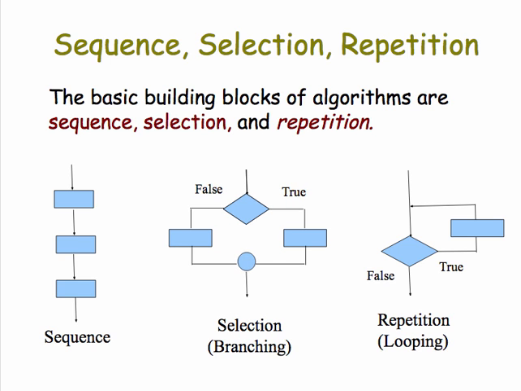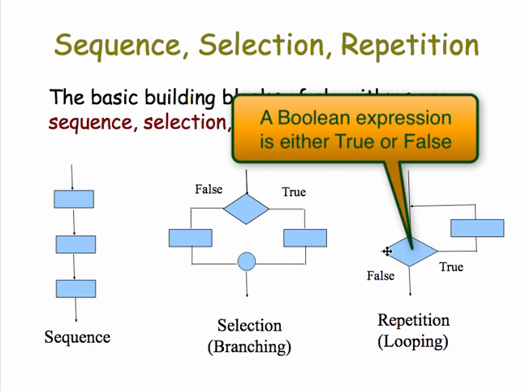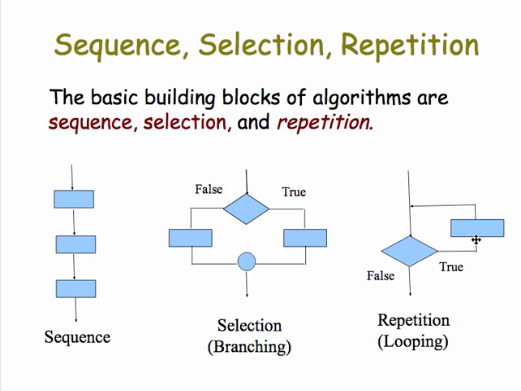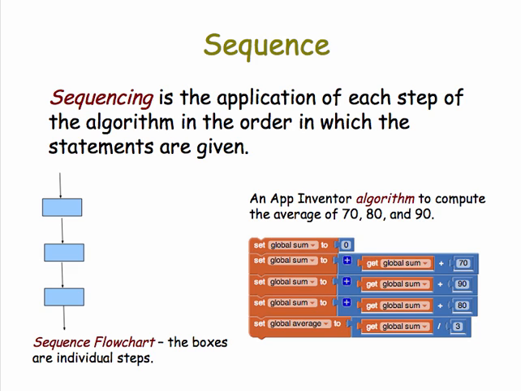The third building block is known as repetition. It's also based on a Boolean condition, meaning a condition that can be true or false. If it's true, we do this statement or statements and we go back and check the condition. And we keep doing that, keep looping back as long as the condition is true. When the condition becomes false, we're finished with our looping and we can continue on.